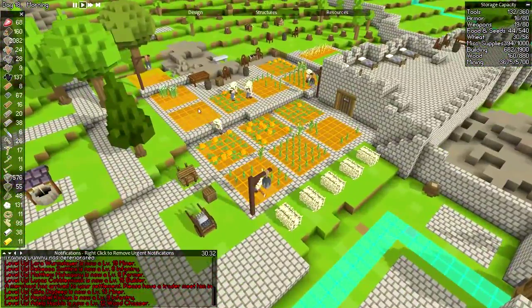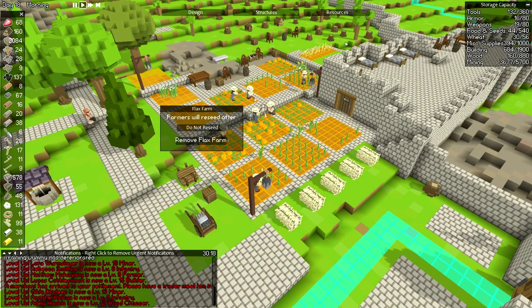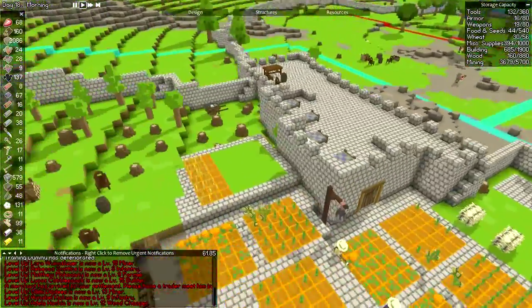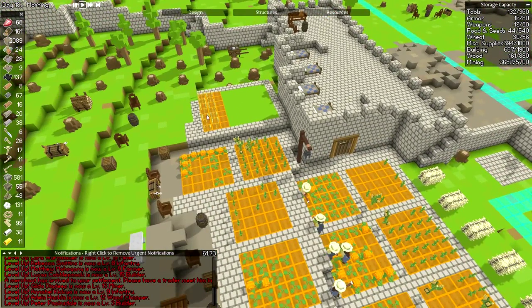Looks like our food's a little low right now. What we got growing here? Okay, so we got some cotton, some flax. Oh, we got our wheat popping up finally here. That's encouraging. We have a small supply of wheat right now for the livestock, but funny how chickens eat wheat, but whatever, I'm not going to question it. But yeah, so we got a good supply growing in.